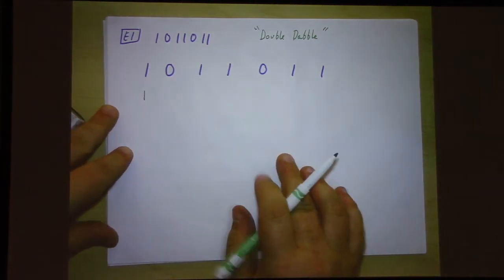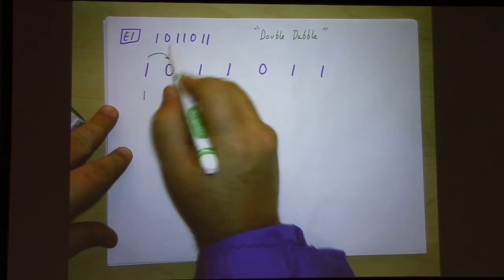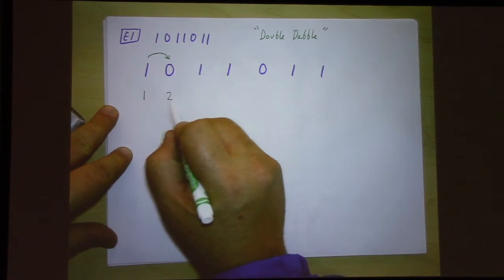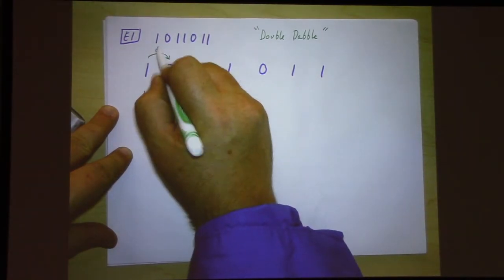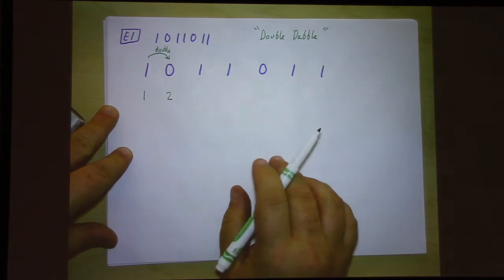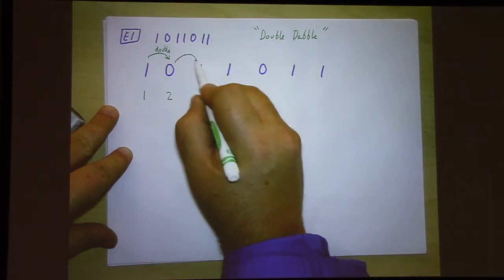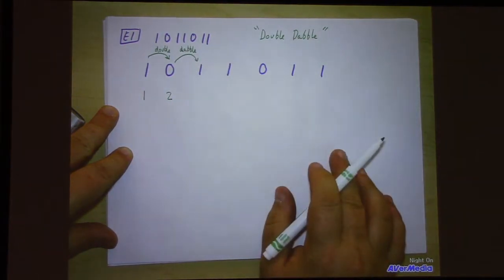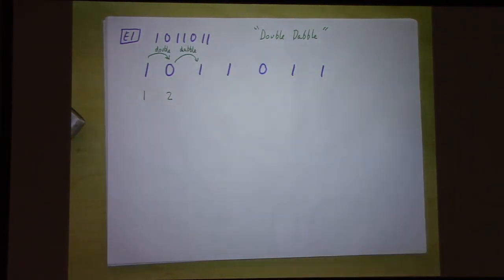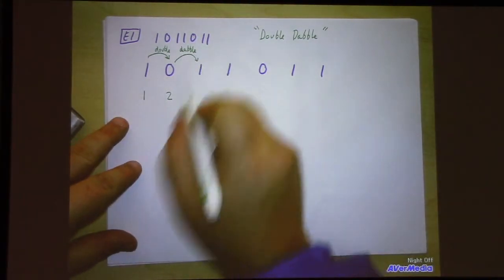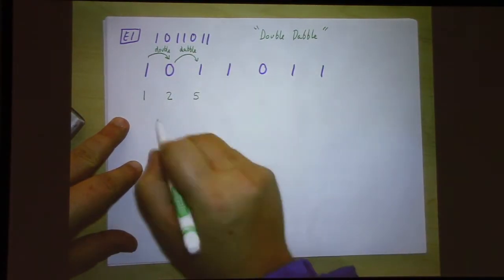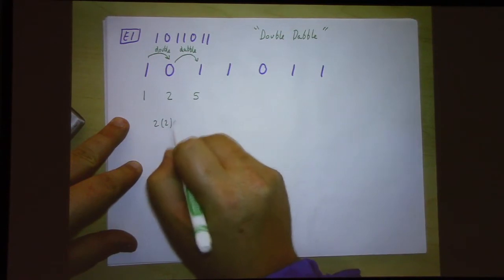And if the next number you go to is 0, you double it. So 1 goes to 2. So that's a double. If the next number you go to is 1, you dabble. What's dabble? Dabble, to the book, means you double the number that you have and add 1. So to dabble 2 is to do 2 times 2 plus 1. 2 times 2 plus 1 is 5.